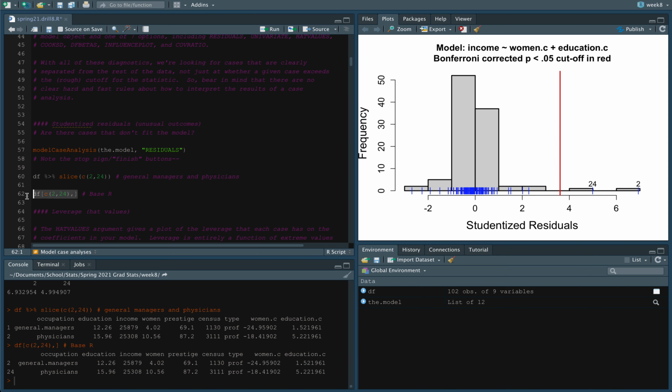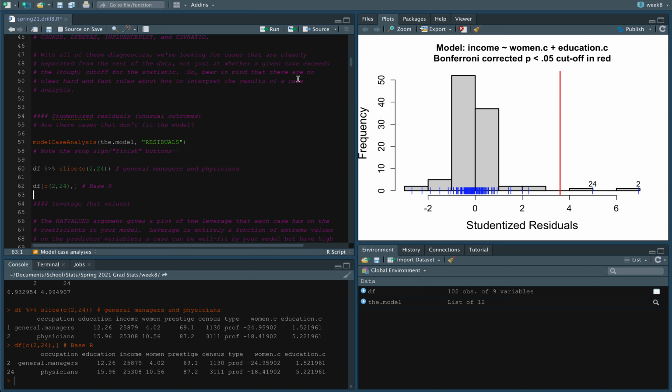This becomes very difficult. Anyway, looking at our residuals there, there are a couple of cases that look like they're potentially problematic. And really, studentized residuals is probably where I put most of my emphasis on case analyses personally, because your residuals are really where you're asking, are the data fitting with the model well or not.